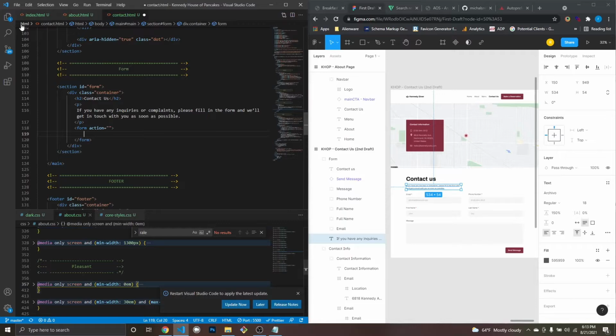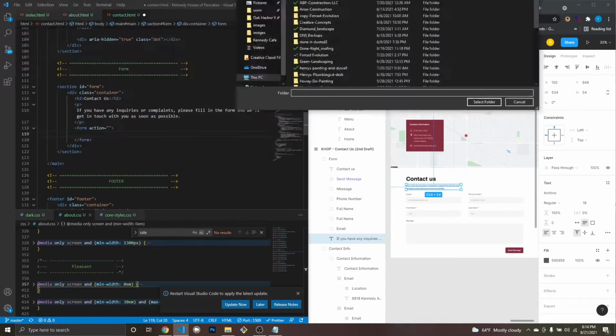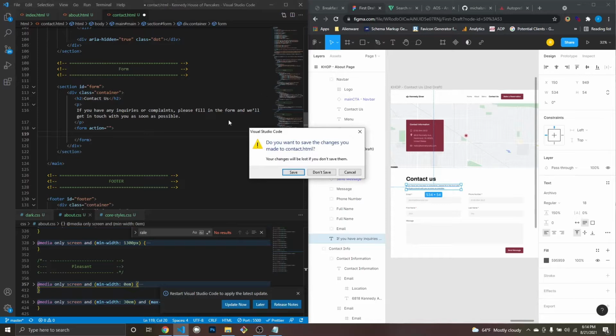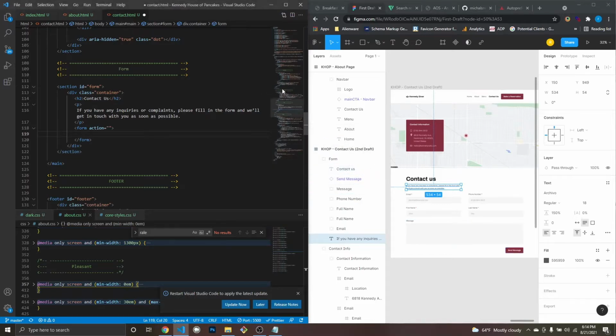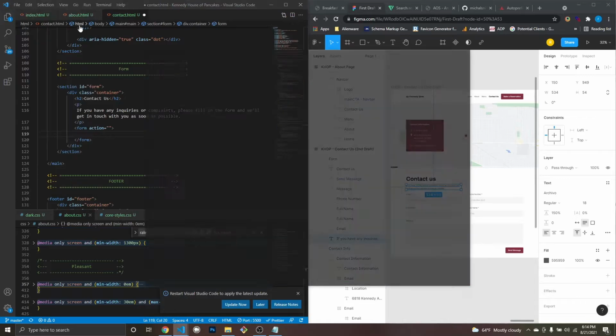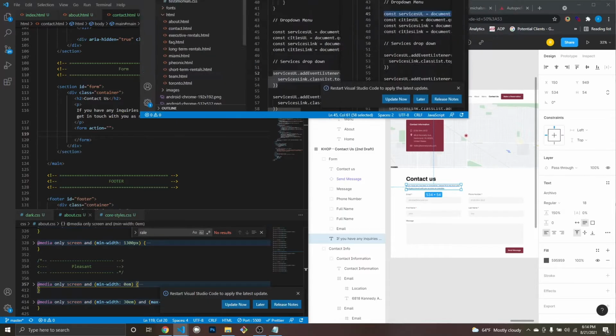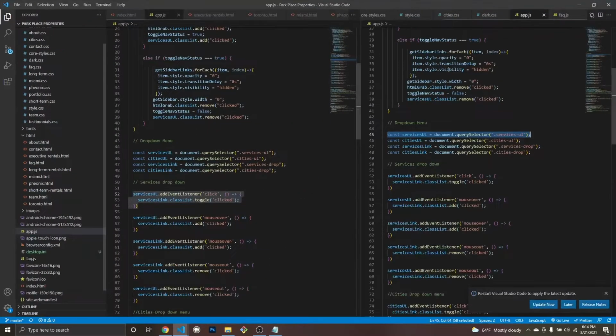So what I like to do, open folder. I'm just going to open a folder. What was the most recent form I did? I think it was Park Place. I'm just going to open that. Oh, cancel. I want to open a new window. I'm going to open a new window up here so you don't have to bother dealing with it. Oh, wrong button. I'm gonna open Park Place because I don't like repeating myself or having to redo things.